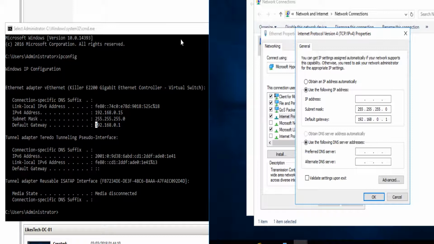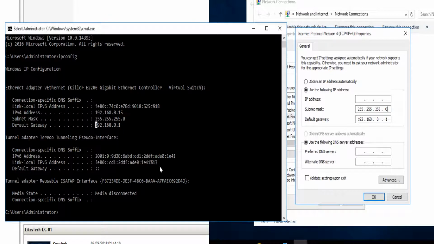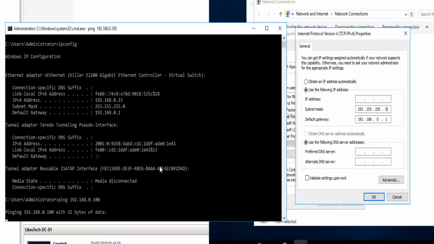Now what I could do at this stage is jump onto my home router and check its DHCP table and see what addresses are being used, but I'm a bit lazy, as you probably are yourself, and I can't be bothered to do that. So I'm going to go ahead and jump back to my virtual host command prompt window here and type in ping. Now I quite fancy the IP address 192.168.0.100. There's no preference for that. You could have it 0.2, 0.3, 0.200, doesn't really matter. But I'm going to go ahead and ping that address.